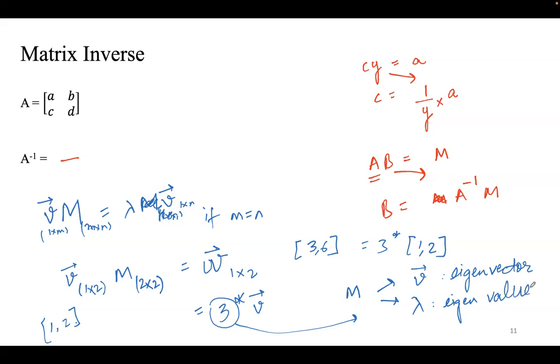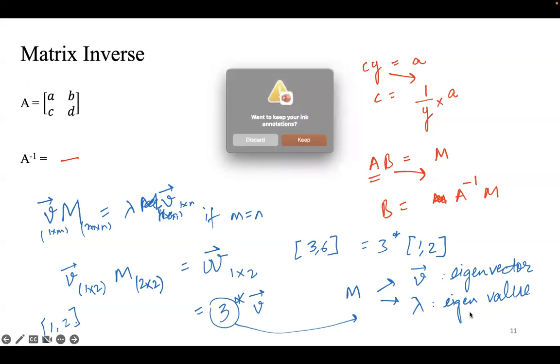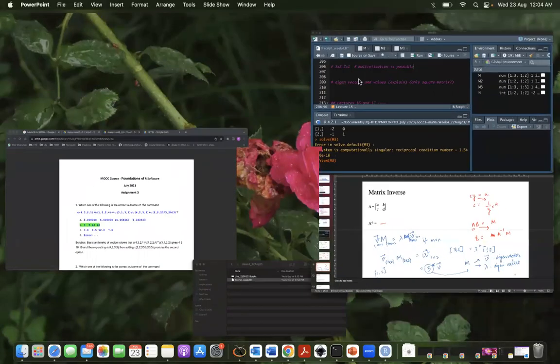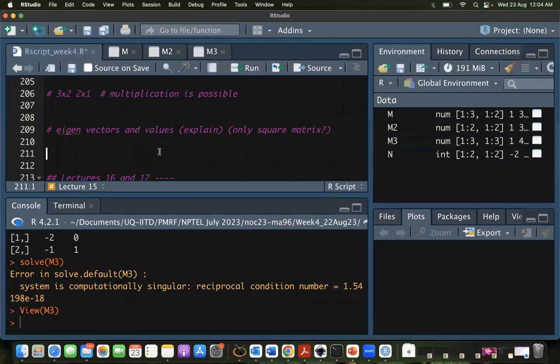So this is just simple. There's a matrix. When you multiply the matrix with the vector, if you get the vector back, sometimes, okay, this number can be positive, negative, fraction, anything. But if this is there, then you say that for that matrix, that vector v was an eigenvector, and that value lambda is the eigenvalue.